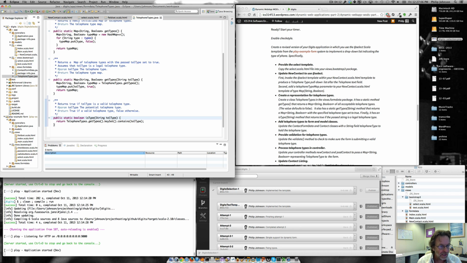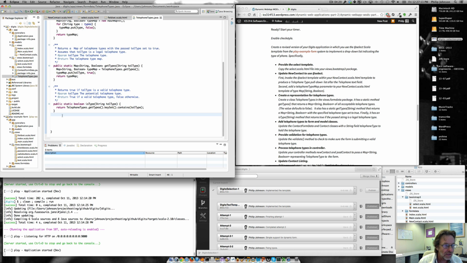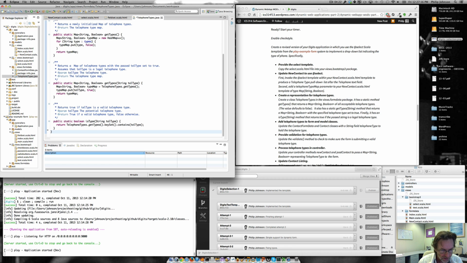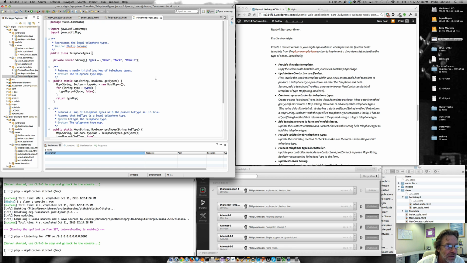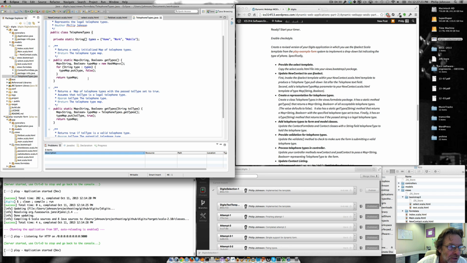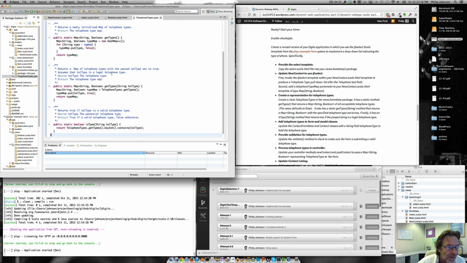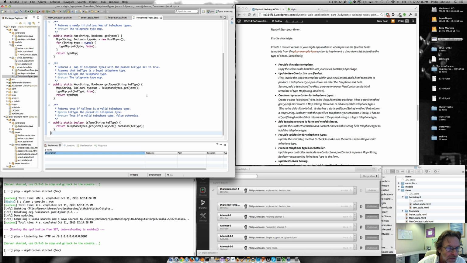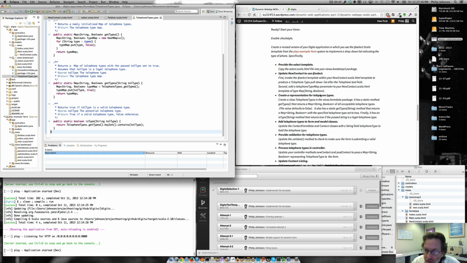Okay, this isn't the most high performance thing. We're creating things that we throw away, but at the same time, it's also not a whole lot of code to get this thing going. So now we have this little data structure called telephone types that establishes what the legal ones are, and we can build maps that hopefully do the right thing. Yeah, okay. All right. So that's our representation.